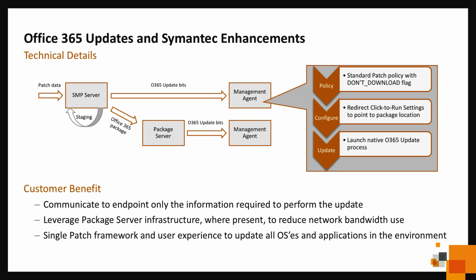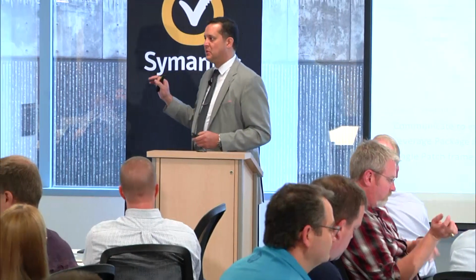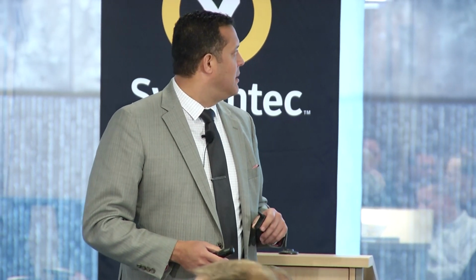As Damon alluded to before, you get the patch data from the patch management PM import. You get your update bits. Basically, the policy goes out to the client and modifies the transport file to point to our deployment mechanism, our site servers and such, our package servers. The content gets downloaded to those package servers. Once that client gets the new policy to point to those locations utilizing our infrastructure, then the client can get the bits that it needs from the site servers. Make sense so far? Okay? So that's the simplification of your Office 365 click-to-run patching.